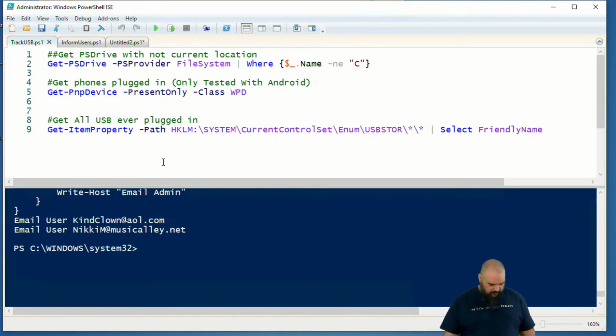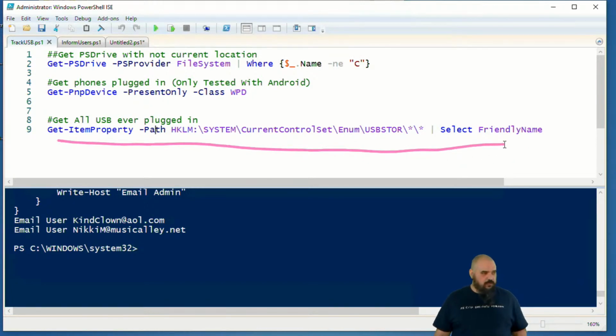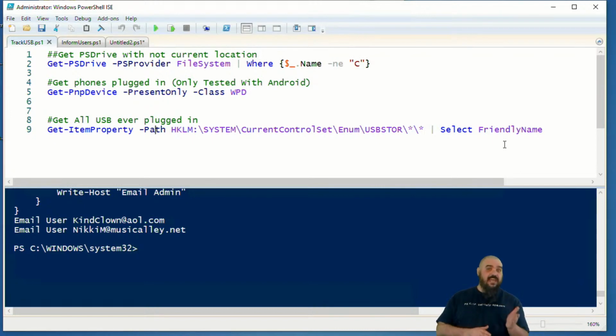But with this Get-ItemProperty, if someone does plug a USB drive into a machine, it is stored in the registry as a history. It doesn't mean it's actively there, but it has been there. So if you do a Get-ItemProperty, and this could just be a PowerShell scanner, we're looking under System, CurrentControlSet, Enum, and then selecting just the friendly name, and that will pull up a list of every USB drive that has been plugged into that system, but not necessarily active.